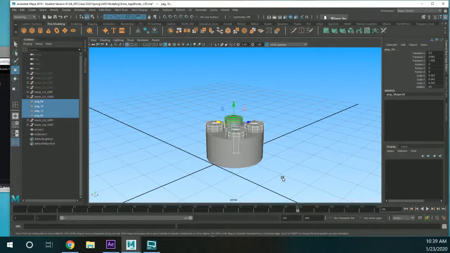Let's grab a new cylinder, so we can delete that one. From this cylinder, let's punch in 0.5 for the scale wire.